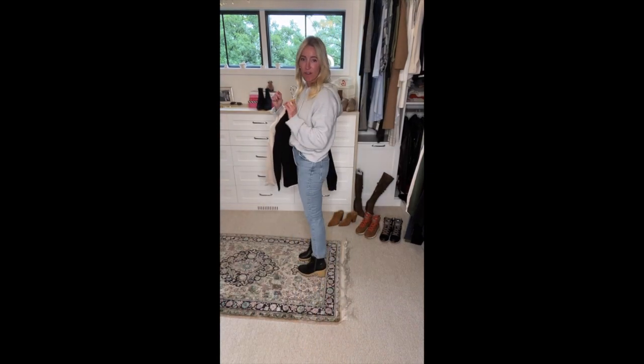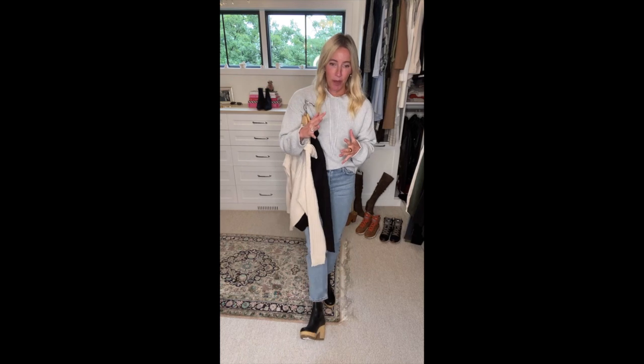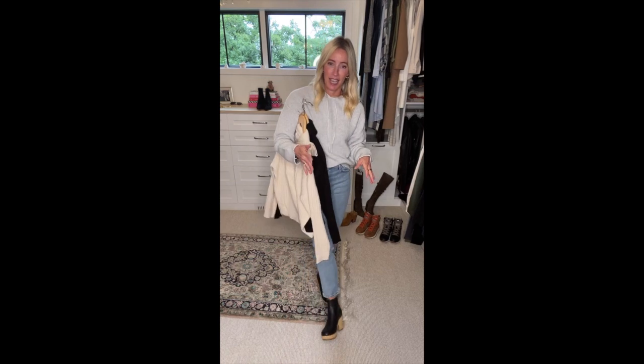True to size on the vest. On the boots — I'm wearing them with the straight leg, and I absolutely love that pairing. You could also wear these with a skinny if you're still loving your skinnies, or tonal with a black jean which would be super fun. The shaft isn't too high, so ankle-length jeans work beautifully, and a full-length skinny slides right in.